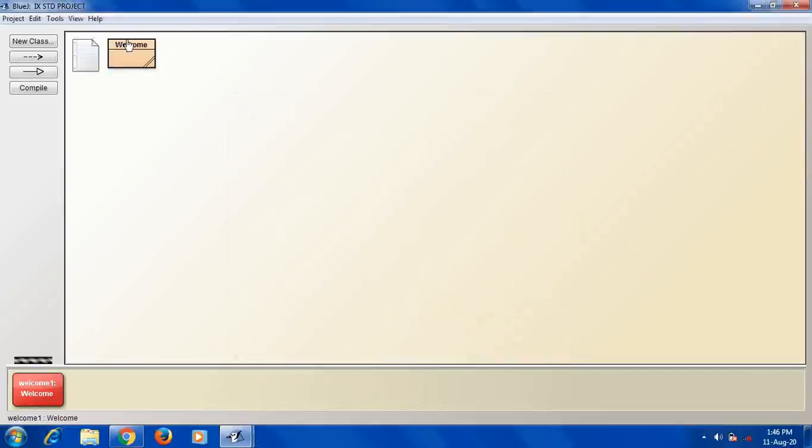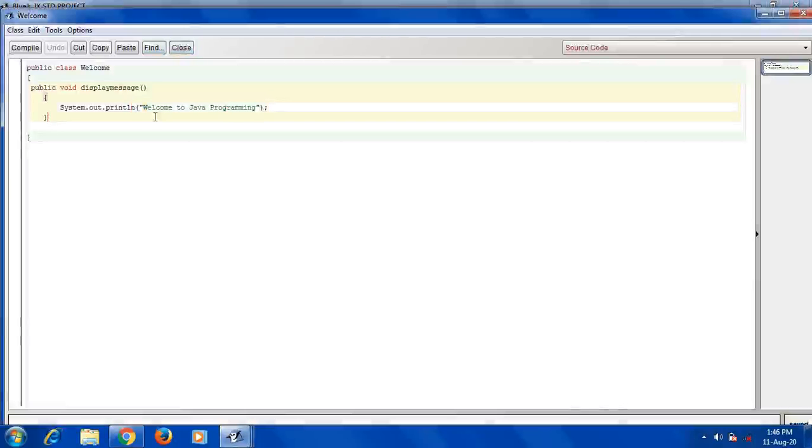Then you will get the output of this source code, welcome to Java programming, because that is a user defined method. Now Java has one default method, the main method, in the sense that if you want to execute this code directly, you can use the main method. Understood my point? So it gets executed directly. That explanation is given here. The main method is the first method which executes when the Java virtual machine loads the class for execution.